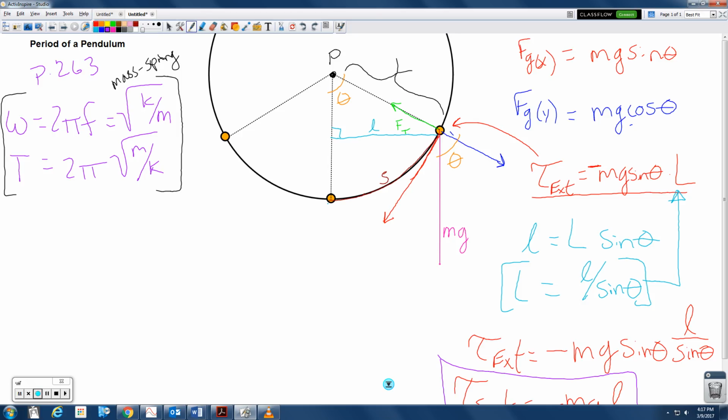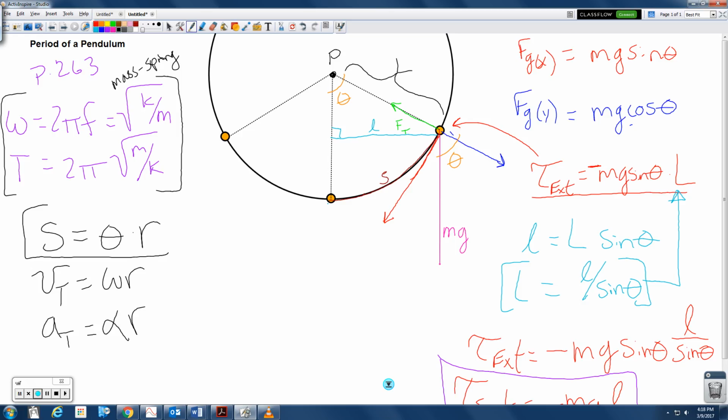Furthermore, if theta is expressed in radians, the arc length and the radius L of the circular path are related according to S equals large L theta. So we had mentioned already that if we have a very small angle theta, little l and S arc length approach one another. We also had our go-between equations for rotational kinematics, which we'll use here. We said arc length was equal to theta times the radius r, just like we had our linear v tangential equal to omega r, and tangential acceleration, linear acceleration, equal to alpha r. Well, we're going to use this one.